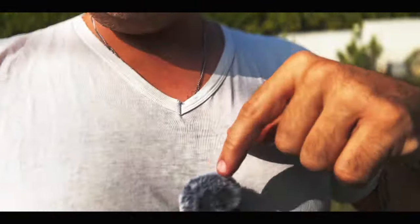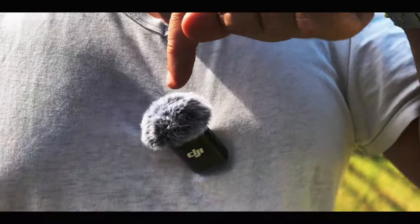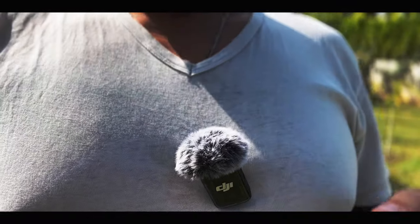And then on top right here, underneath the dead cat, is the little jack for the lavalier mic. The dead cat is a necessity if you're outside, especially in an area where there's a lot of noise, a lot of wind. You want to make sure the dead cat's on there. If you want a lavalier mic, pull that dead cat off, and then insert the lavalier mic. So let's go back inside the studio and let's compare.